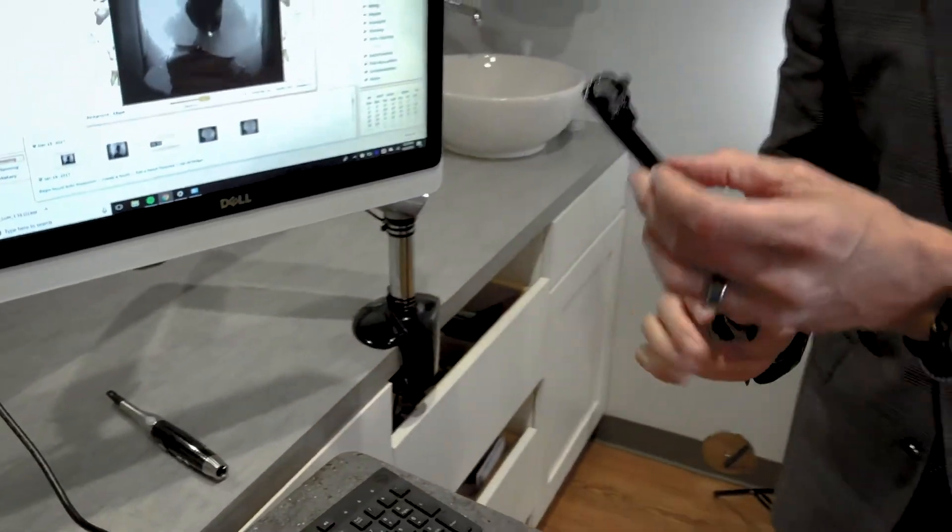Now this piece can go in the autoclave. You can wipe it down, you can spray it down, but this absolutely can go in the autoclave. Don't put this one in. You can wipe and spray this one down. Go ahead and put this in the autoclave. You'll have multiple tips that come with the device.